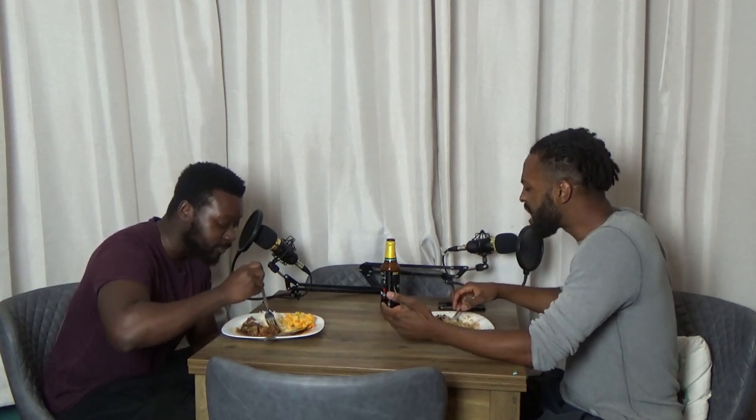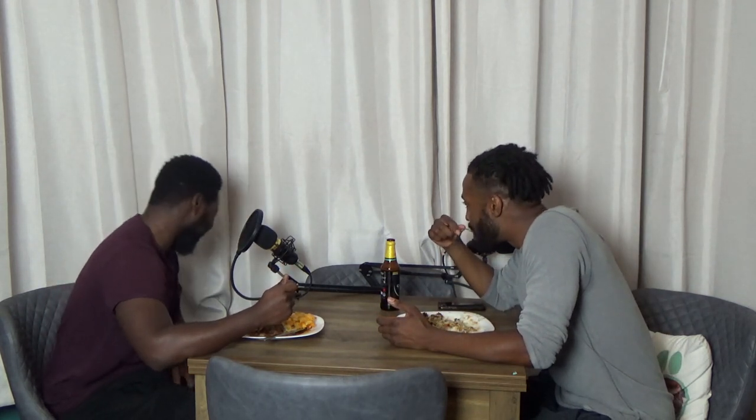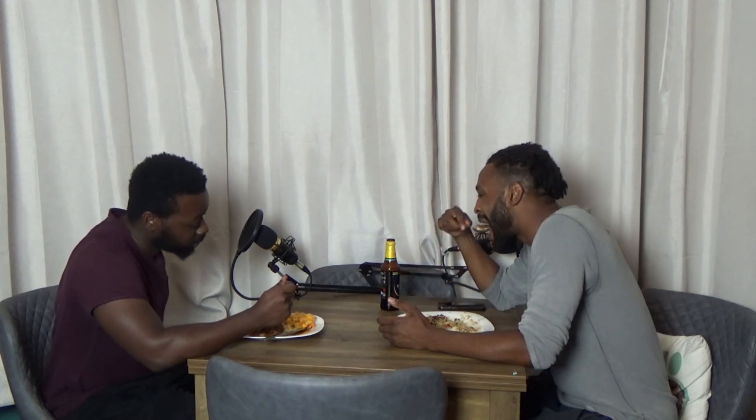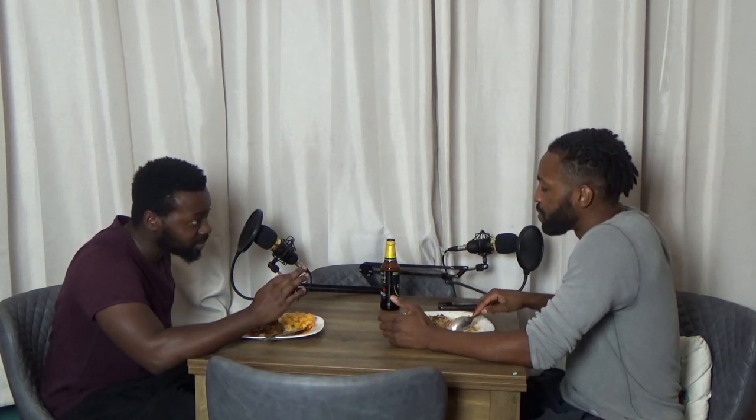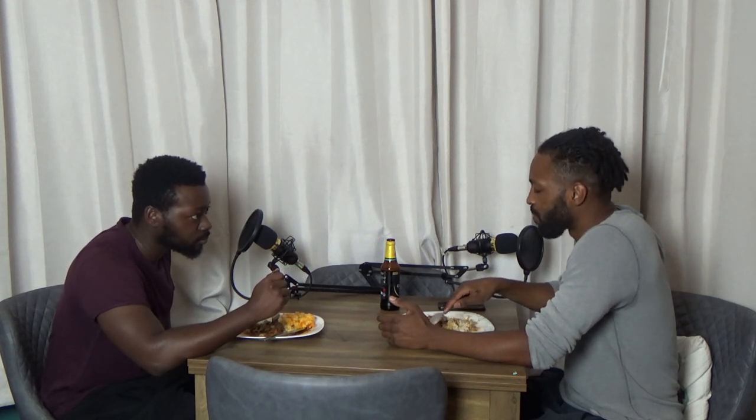It's not too spicy, but it's got a kick, though. I like that kick. Give everything... even egg. I put Scotch bonnet in egg. So that's Scotch bonnet in egg, you know. First time you're hearing this. So that's the Nigerian influence running through this Jamaican dish. But that's mad. I like pepper in it.